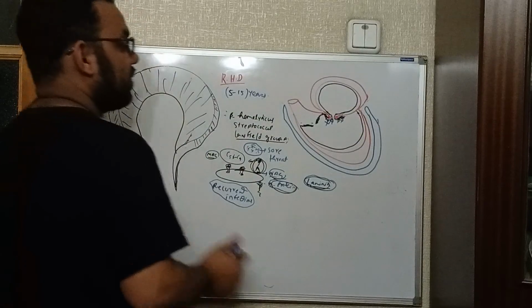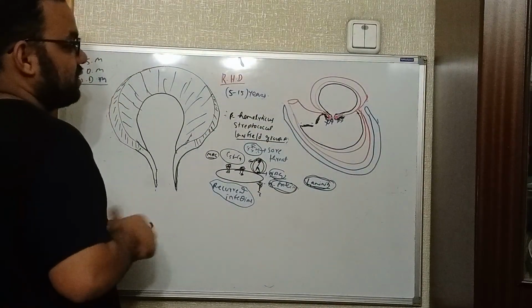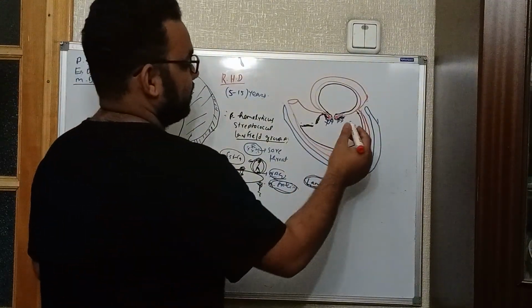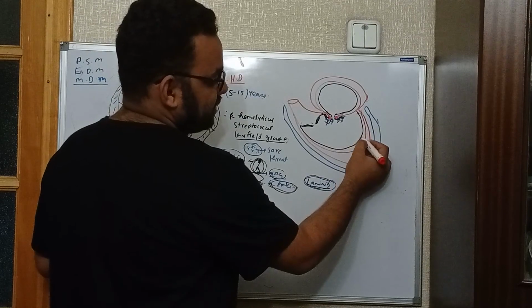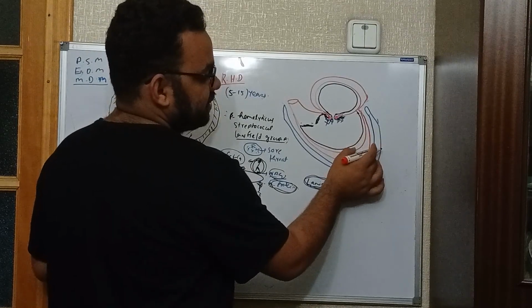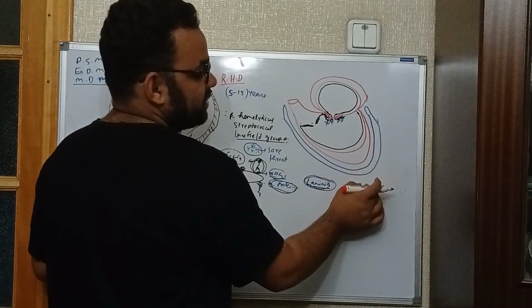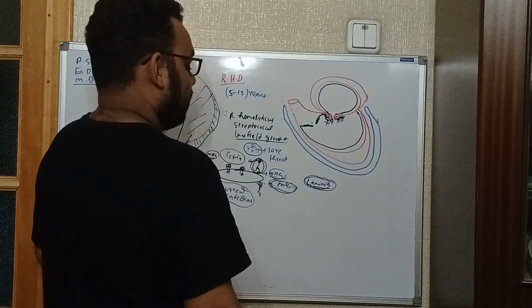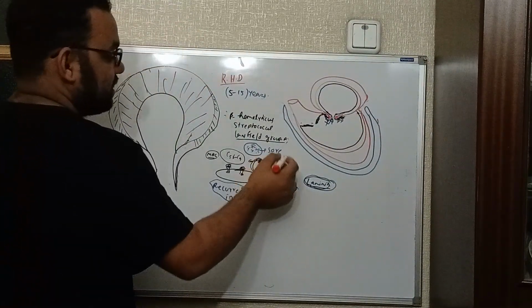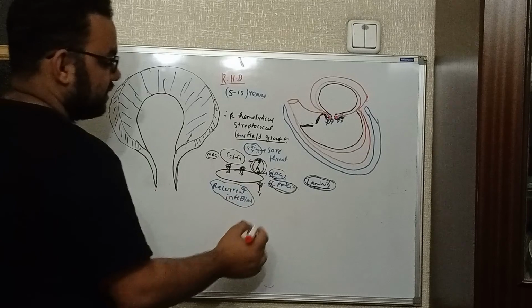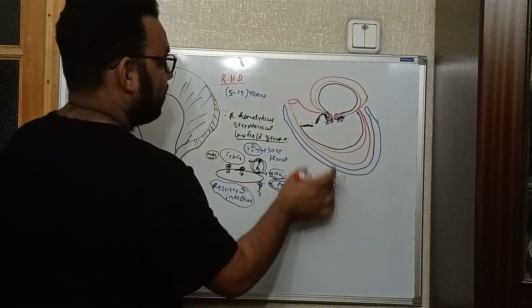antibodies. Okay, before going to that, let's look at the normal structures of the heart. We know there's the innermost structure, the endocardium, then the myocardium, the muscular layer, and the outermost structure, the pericardium. So whenever the antibody is produced against these bacterial antigens, this antibody can go over there.